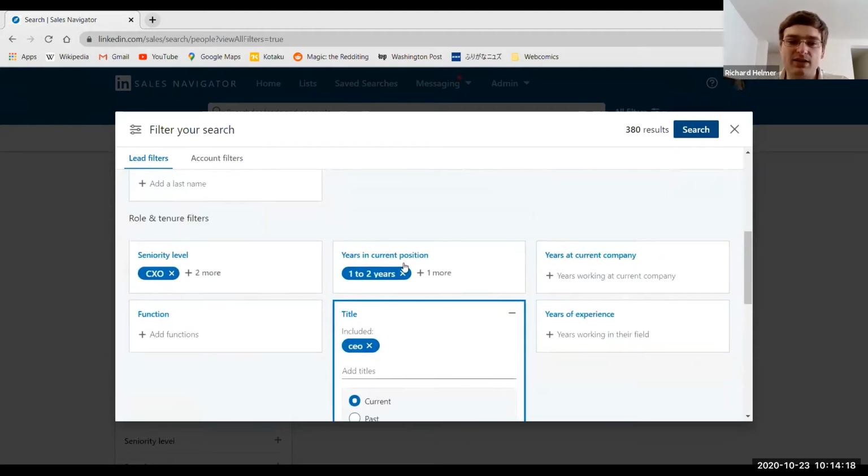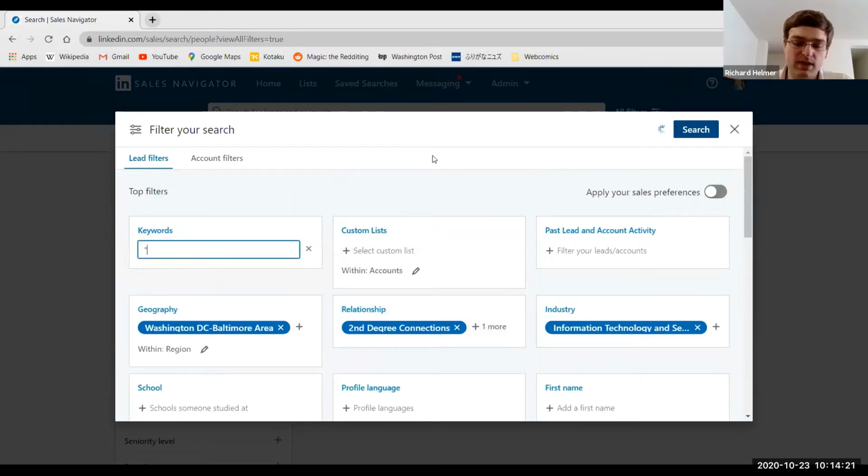So I could, in that case, try to use something like keywords, like information technology. What this does is it searches within those people's profiles, and only people that have the phrase information technology will show up there. The key thing to remember, though, is this can be at any point in their profile. So this could be their past jobs, their current jobs, even just their skills, or maybe even the awards section. The more people fill out the profile, the more likely different keywords are to show up. It's also a Boolean search, so I put it in parentheses there, so that'll make sure the whole phrase information technology shows up.